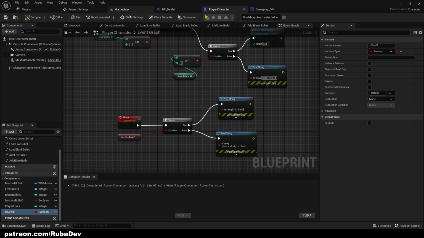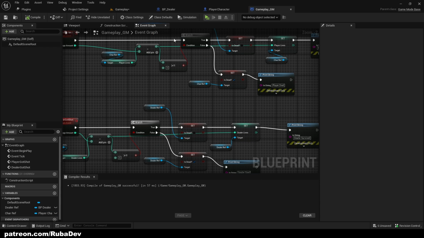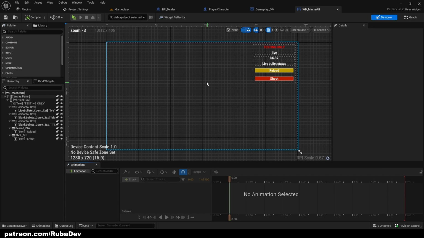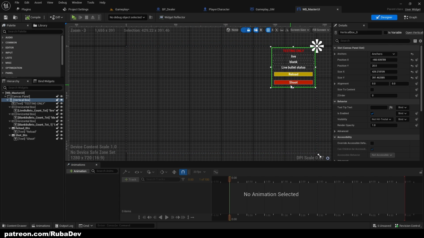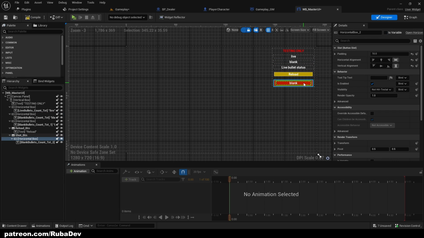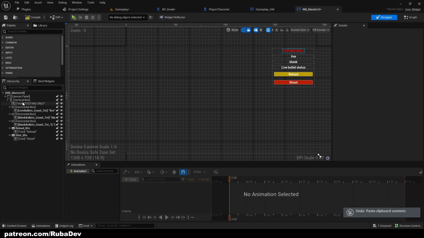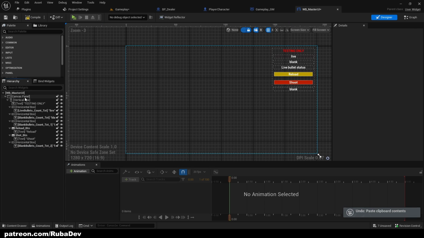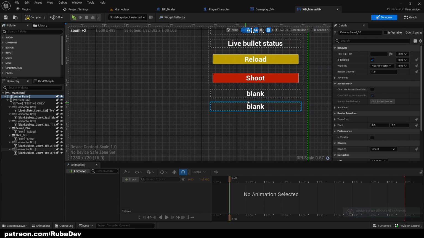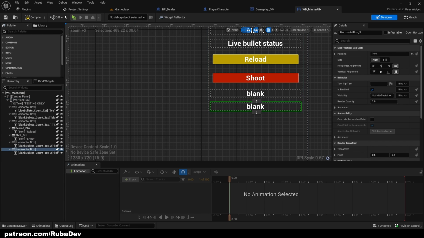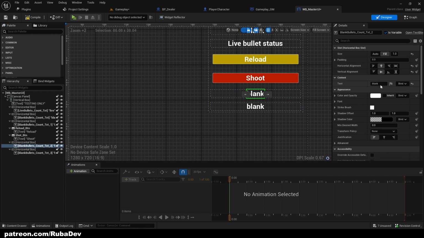So for the testing purposes now, we can go ahead to our UI. And here you can just copy this horizontal box and paste it into the vertical one. Like that, twice. Let me just expand this one. So I'm expanding the vertical box, but this is just for testing.